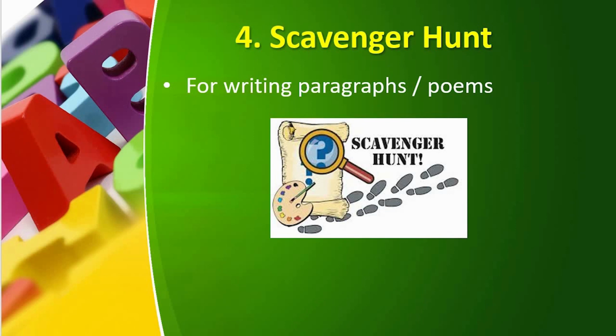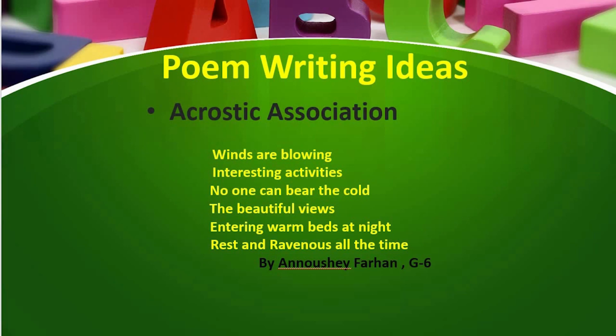Now let's move towards another thing, that is poem writing ideas. The first one is acrostic association. One of my students, Anusha Farhan, has used this acrostic association to write a poem on winter. Teacher writes different words like favorite school, teacher, favorite subject, or favorite weather on the board, and students will select the topic and write a poem with the first letter of each word. They can write word messages in it.